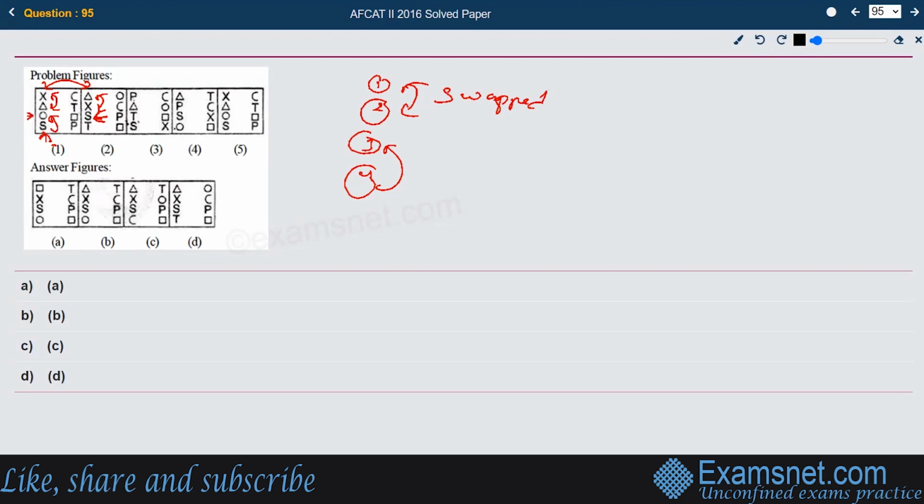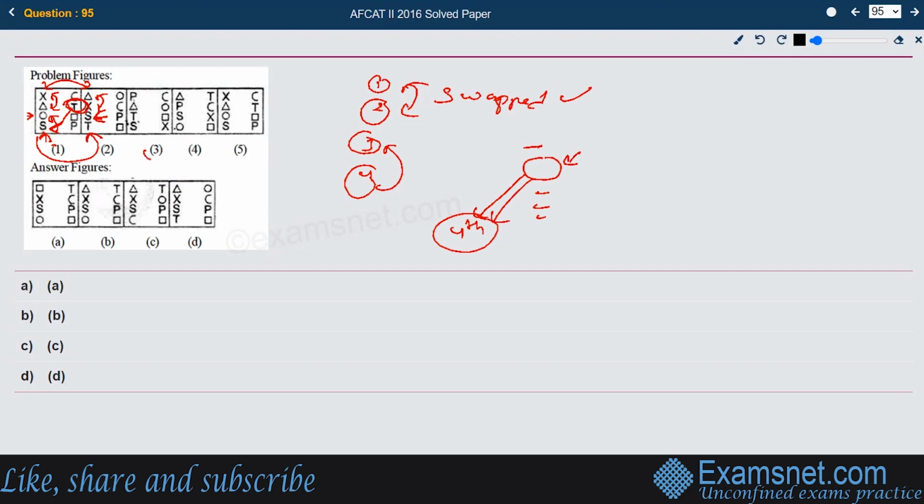And what should come in place of the fourth figure then? The fourth figure from 1 to 2, if you track, is T. That has been extracted from this location. T has been brought down here. So in the next step, we should bring whatever is available on the right side in the second position as the fourth one on the left side. So these three steps are to be taken. First and second should be swapped, fourth should be brought to third, and what is available at the right side second position should be brought to the left side bottom position.